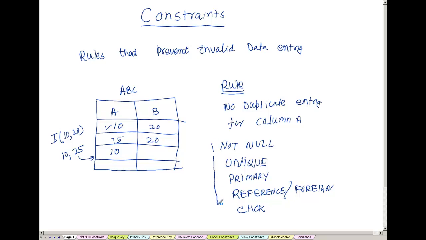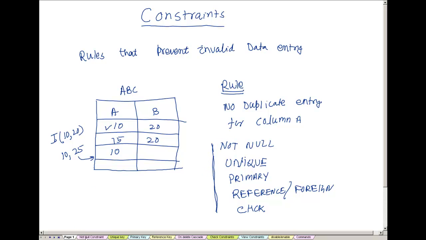Okay, so essentially these are the 5 types of constraints that we're going to deal with. In our next set of slides we are going to discuss each of them in detail, and give you the syntax for how to create and use them. My recommendation is that you don't worry much about the syntax, because you can always see the reference guide to get it, but understand the rationale behind it, why we are doing it, and when we are going to use it. If you understand them, there are a lot of graphical user interface tools available where, with just a mouse click, you can do those things. You don't need to focus much on the syntax here, but I'll give the syntax in case.